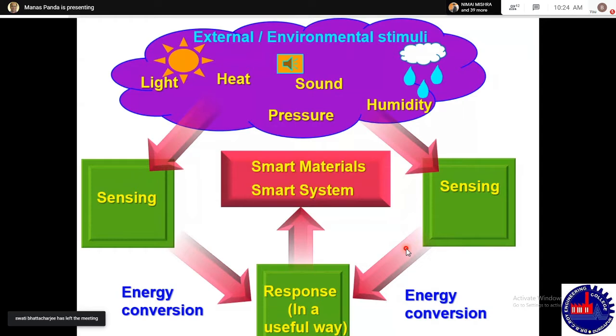So that is very important. This ability, energy conversion and energy transduction within the material, is a very important property that was observed in only a few materials among several. That is why smart materials are very important, because they have the unique capability of sensing energy from the environment and then transforming it into a different kind of energy in a useful way, so that we can utilize this.